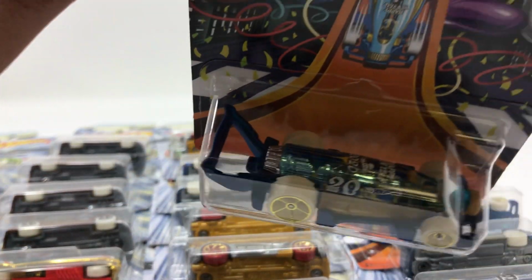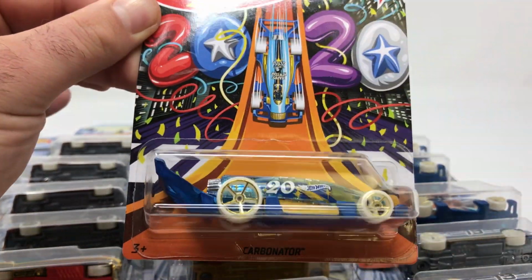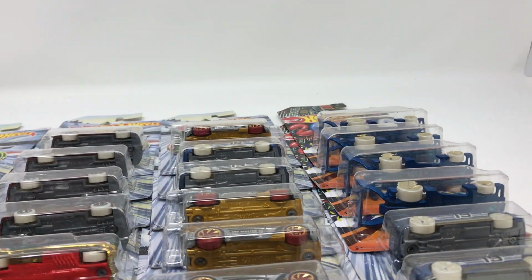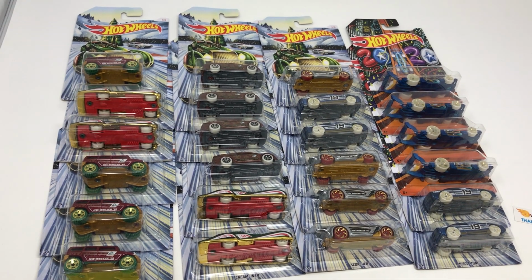I'm assuming most of you have seen this one before. But it's a bottle opener. Very cool. Okay, here's the case down view, or top down view of this case.